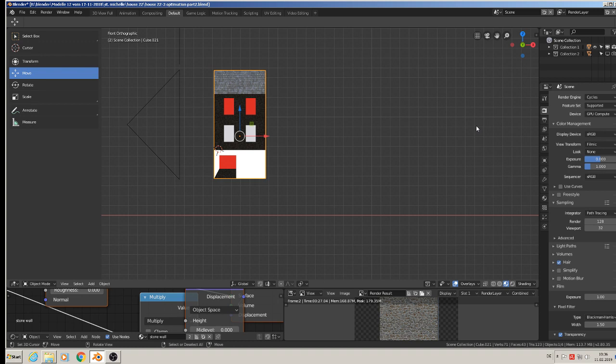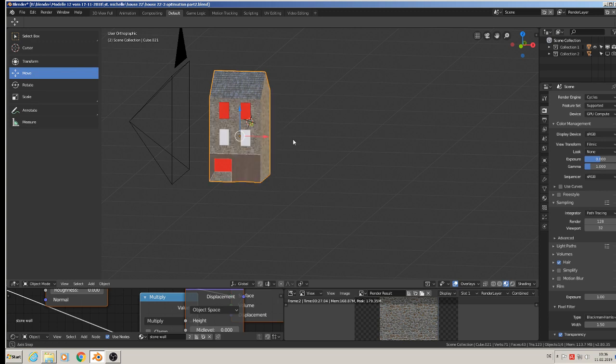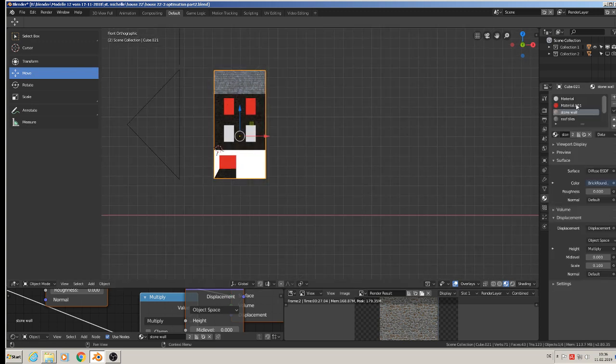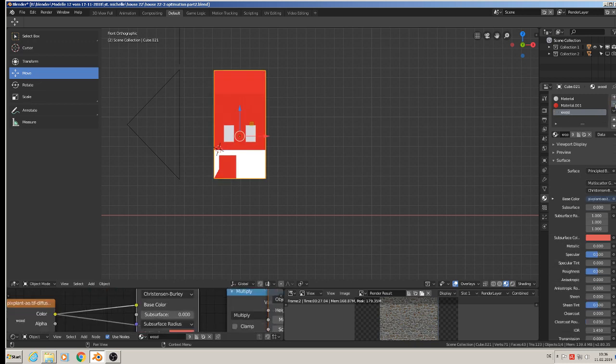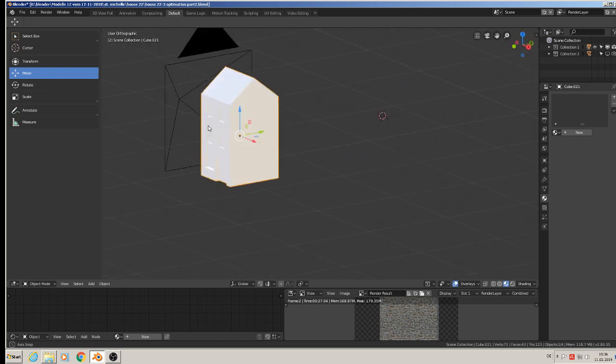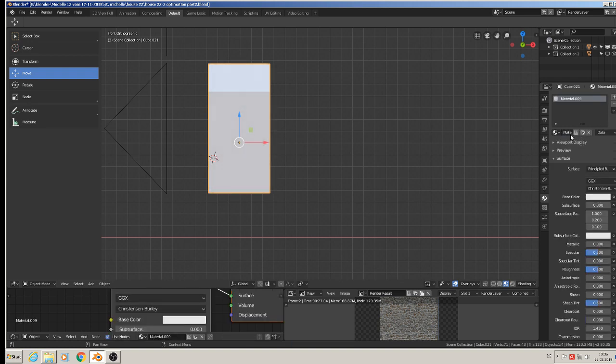Good. So we can now delete all materials on them because we take our texture that we rendered at the start. So that means we go here to Material tab, and here are the materials. With minus we can delete them all. So we have now only a white house, and now we want to bring our textures on them. So plus, new, give them a name. We call it house front. House front.